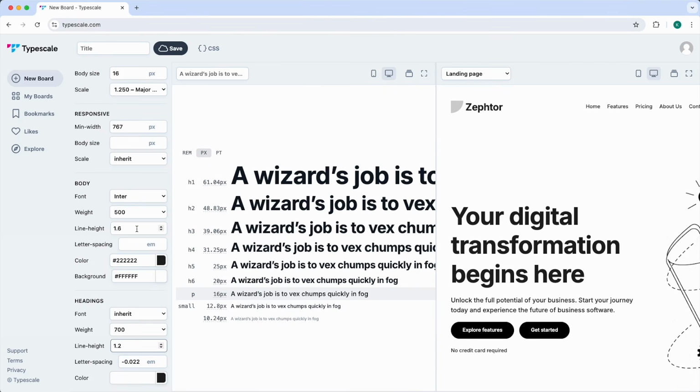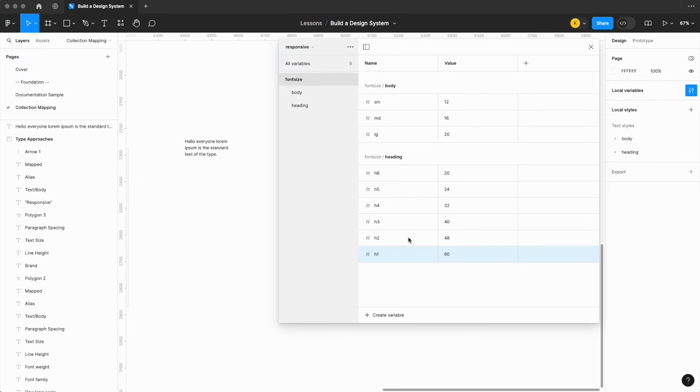So 16 times 1.6 equals 25.6. Still following that 4-pixel grid, I can see 16, 20, 24. 24 is the closest to 25.6. So I'm going to go ahead and set that first line height to 24.